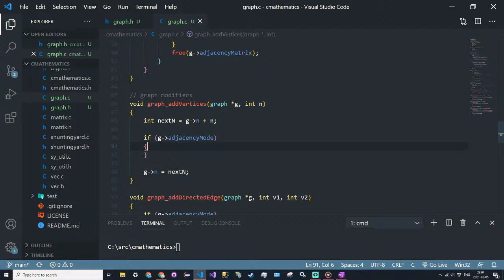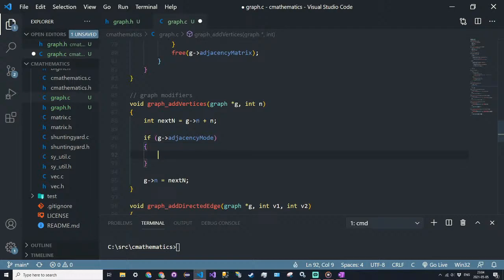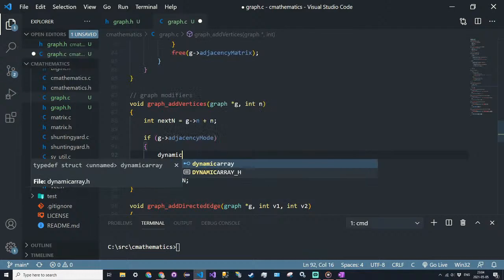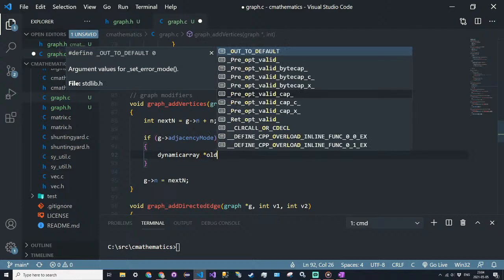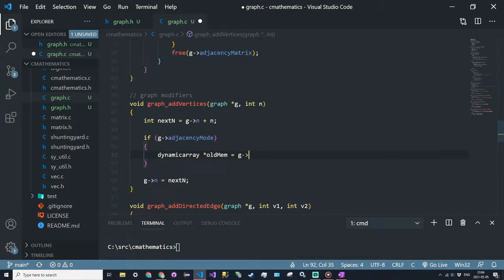So if g.adjacency mode, we need to reallocate the list since we need to add new slots. So we're going to use the realloc method, which we have seen a few times before, but the process kind of goes like this. We first get a dynamic array pointer to the old memory, which is equal to g.adjacency list, so the original pointer.